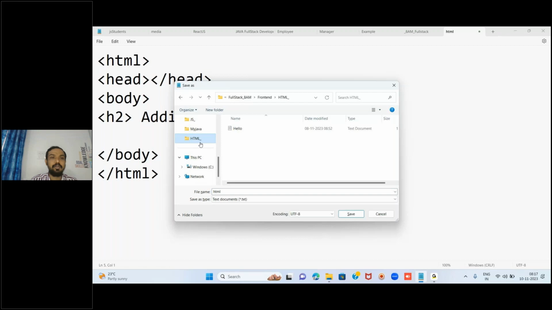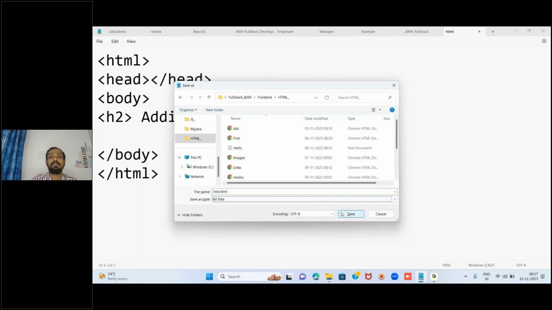Okay, a few things are already open. Here it is on the desktop. We have full stack, 8 a.m., front end, HTML. This is the location, right? We can write anything to our web page. I am writing lists. Dot HTML is a mandatory thing, and keep this in lowercase, which is very, very important.